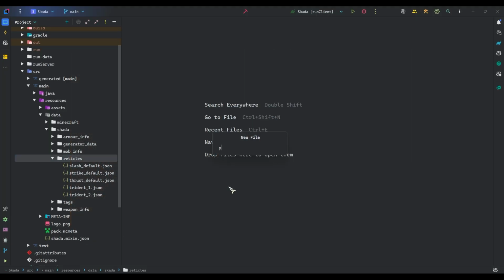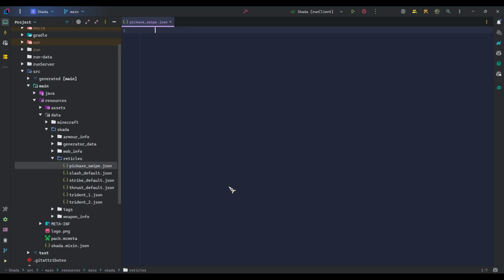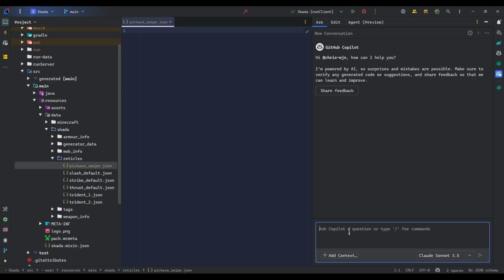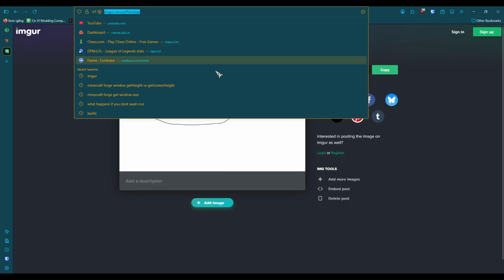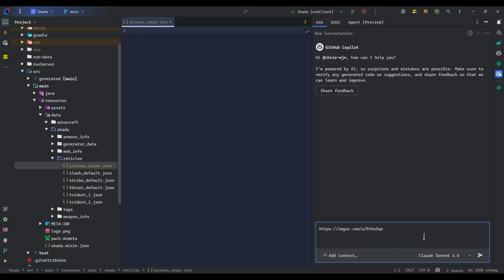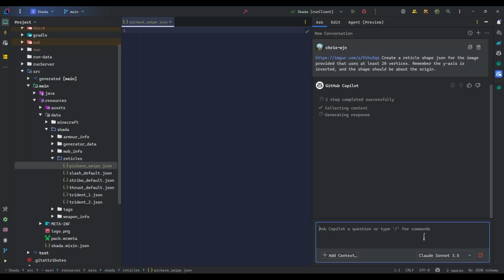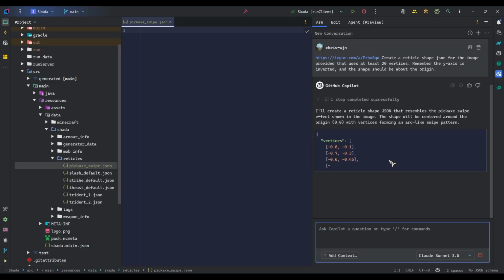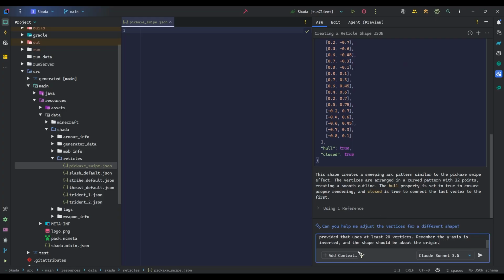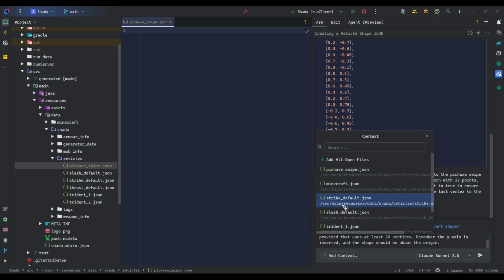While I was working on this video, I figured out how to use Copilot a lot better. So here I'm going to be making the reticle almost entirely with AI. I still think Desmos is the best way to do this manually though. To begin, I drew the shape very roughly in MS Paint so that Copilot would have an idea of what I wanted. I forgot to tell it what the file should look like, so I'll give it the context of the reticle files I made.